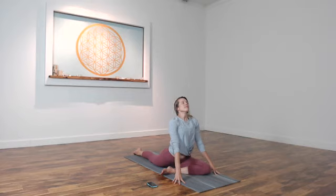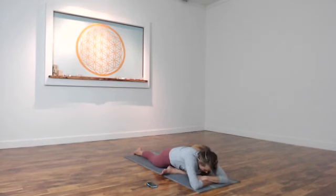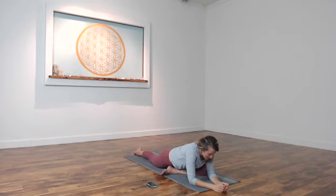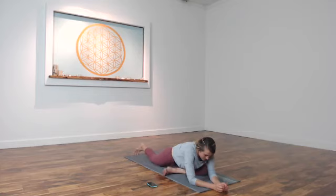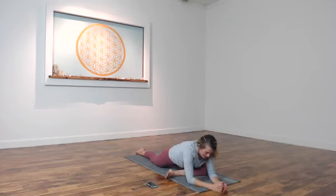Extend the leg, take that deep breath, inhale. And slowly walking it forward. Finding a comfortable and sensation-filled place. Can we relax even though there's a lot going on? Relax into that sensation. And if there's not enough yet to make you feel, then you just walk that front heel or ankle a little farther away from your body.